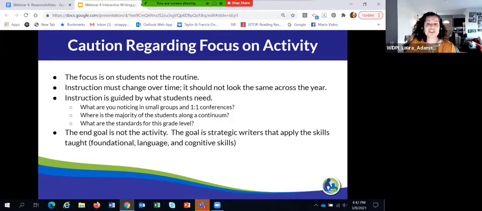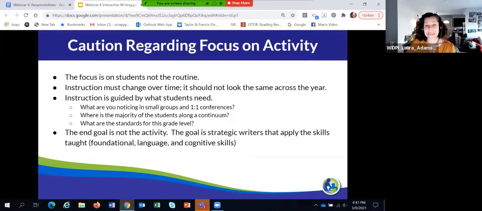The instruction should change over time. It would not look the same on the first day of the school year as it does on the last day of a school year, because instruction is guided by what students need, and they need different things at different points in time over the course of a school year.